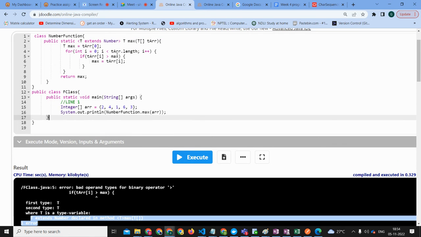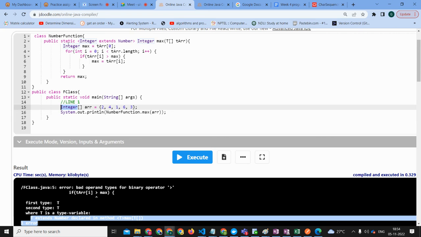So if we don't put the doubleValue, this is of type T. We are passing 2 4 1 6 3, so this T is nothing but the wrapper class Integer, right?